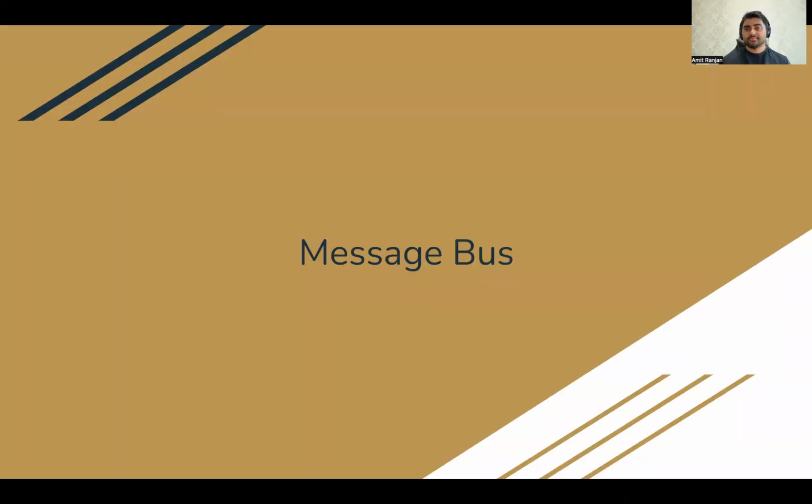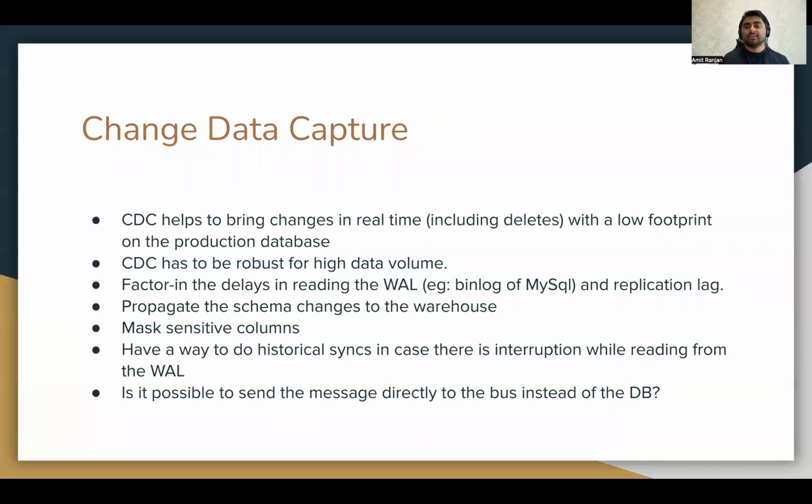Message bus gives you the ability to perform real-time message exchange or event exchange. Change data capture, where you look at the changes happening in the bin logs or write ahead logs, can give you the advantage of having low footprint on the original data sources and getting all those events in real time to your near real-time storage or your upsert systems like Hoodie or Delta Lake.